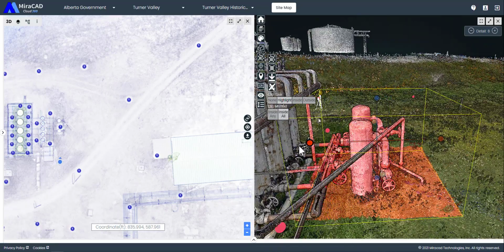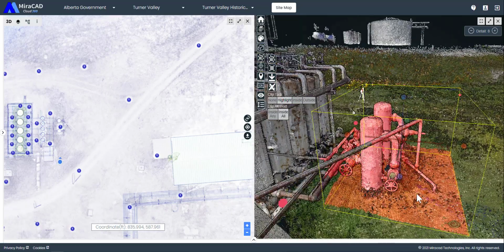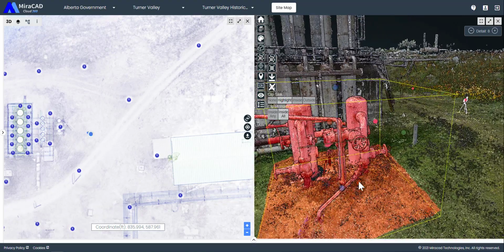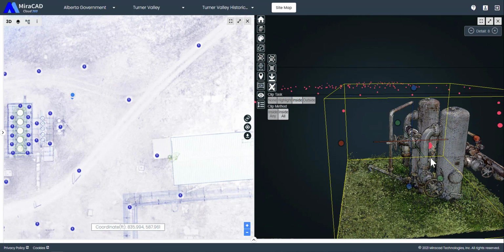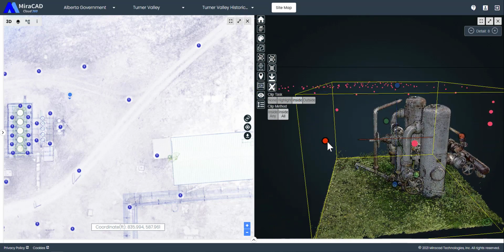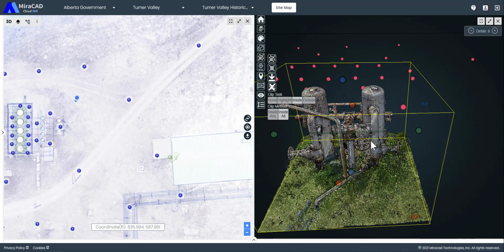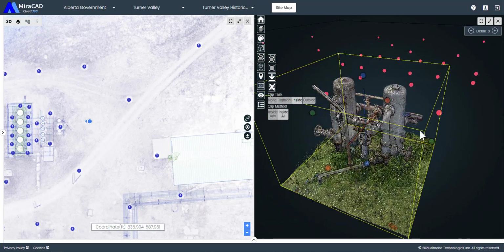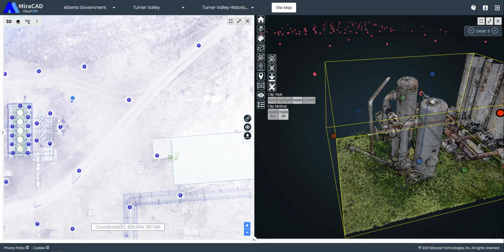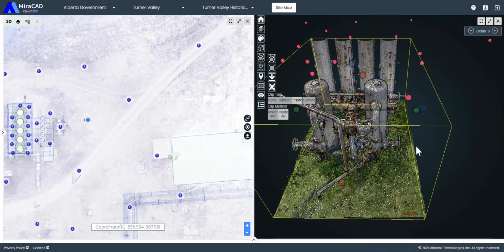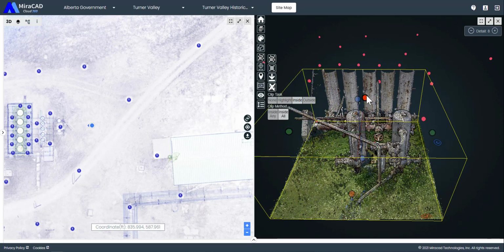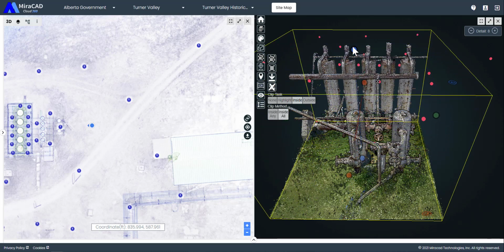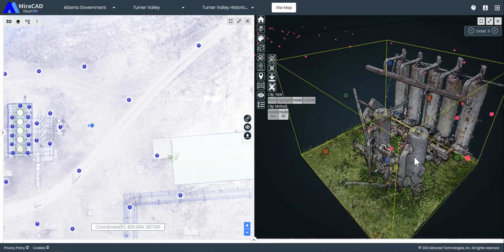Now that we have it roughly sized, let's go back to our clipping functional toolset and change the clip task from highlight to inside. Now let's further manipulate this cube like we did in our previous examples to refine our clipping box. This time you can see that we can also bring data back into our clipping box rather than removing it as we had in the previous example. We can once again work on this area of interest in Cloud 360 with other engineering toolsets or download the point cloud model for use in 3D design and management software platforms.